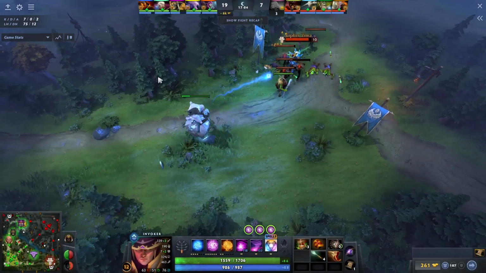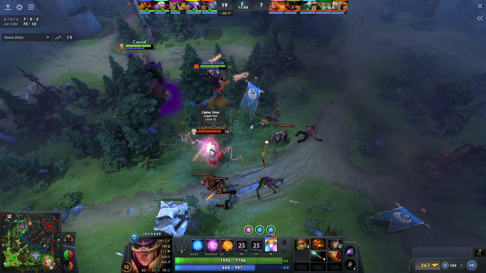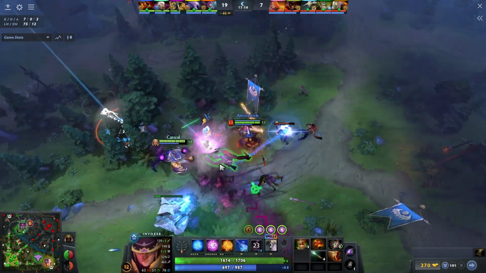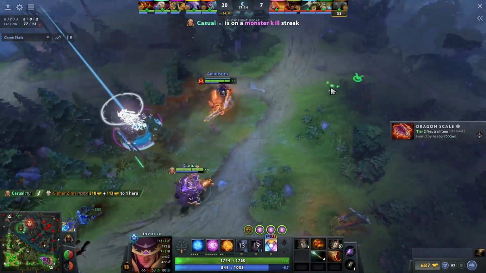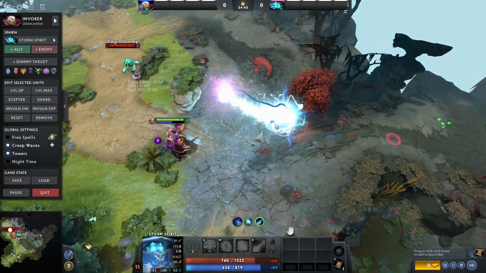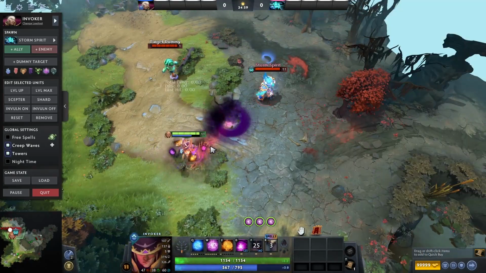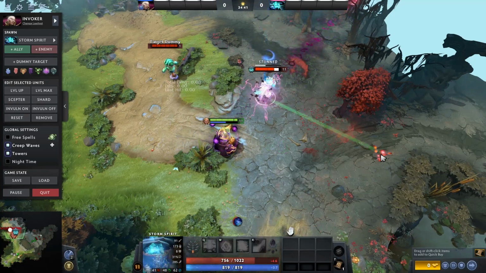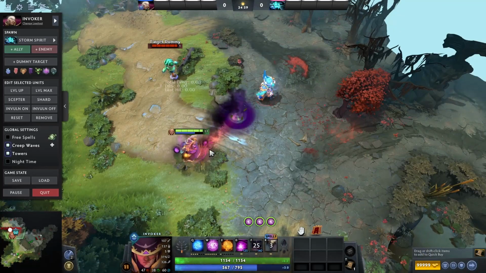Quite often, you're going to want to land an EMP on someone who has an escape before they can actually escape. This means that you can burn their mana, then they can't use their escape. A good example of this would be trying to land a Tornado EMP combo on, say, Storm Spirit. Storm Spirit can just zap away from it. If you use Tornado on him and then drop an EMP, by the time he lands, he can just zip away. And even if you use Coldsnap, chances are he's still going to use Zip before the EMP hits him, and he loses no mana and he's away.